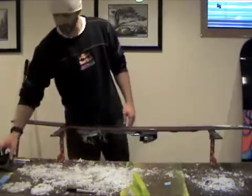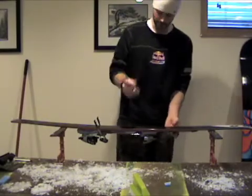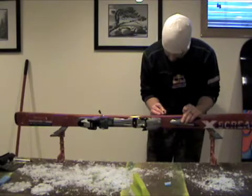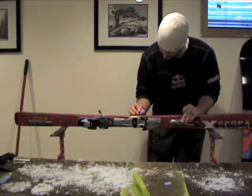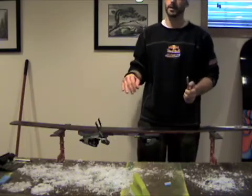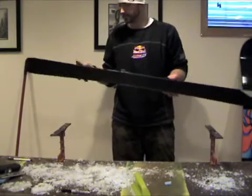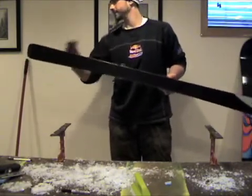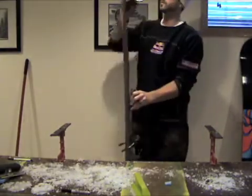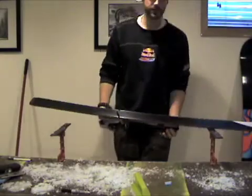But a good way to tell if your edges are dull, if you don't get any of that skin off your nail, take a Sharpie and run it down the edge of your ski in 10-inch increments like that. And as you sharpen, when that Sharpie mark disappears, you're good to go. Finished ski, you'll always get a little bit of wax residue on the skis, so I always clean those up and call it good.